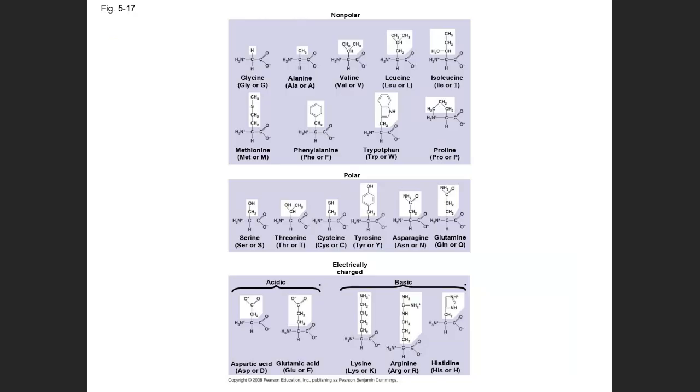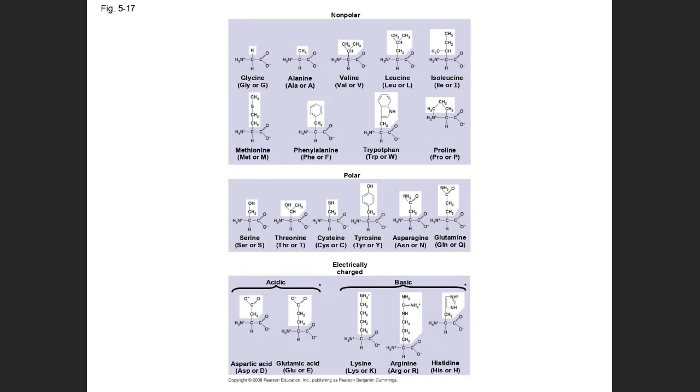So here we have all the 20 amino acids. So if you're a science major and you go on to take biochemistry, they typically make you memorize the structure of all 20 amino acids. So imagine having to memorize all of these 20 different chemical structures. I had to do that when I took biochemistry. I don't remember them now, but I did have all the structures memorized at one time.